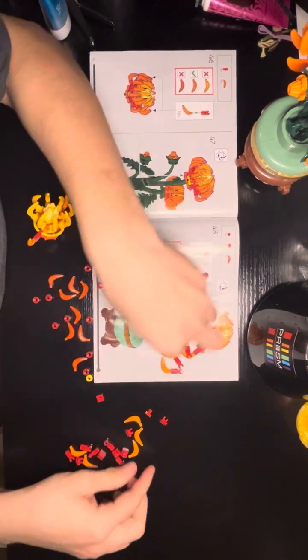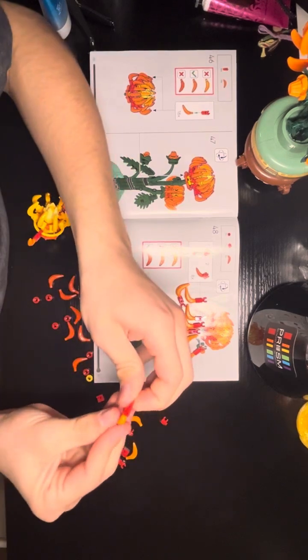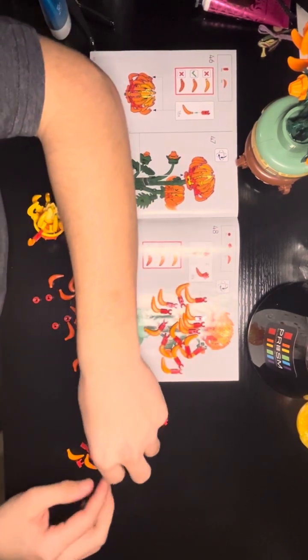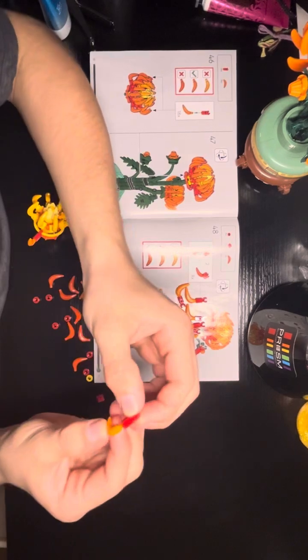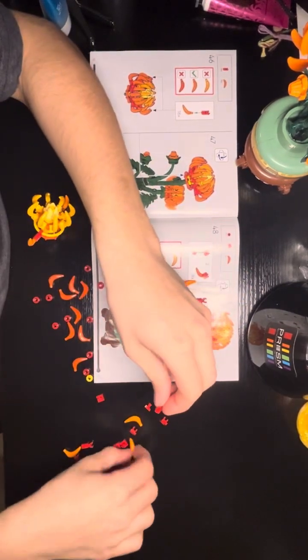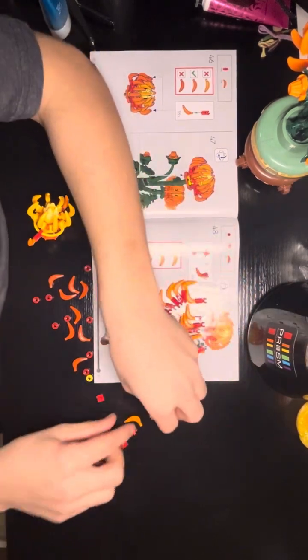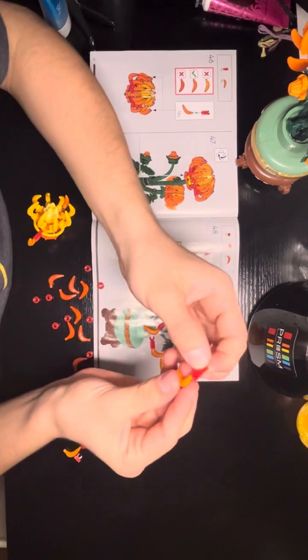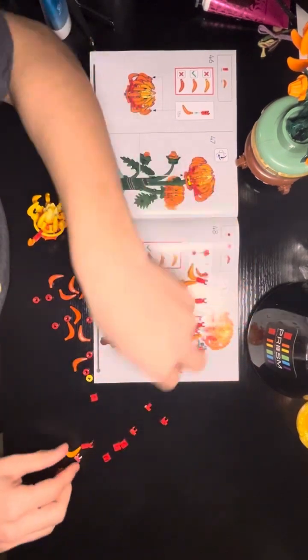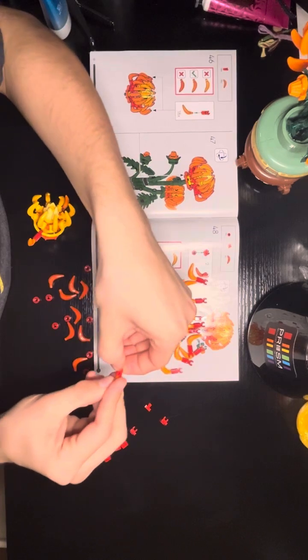Thirteen. 14. 15. 16. 17. And 18. I think the song is called Wet Hands.